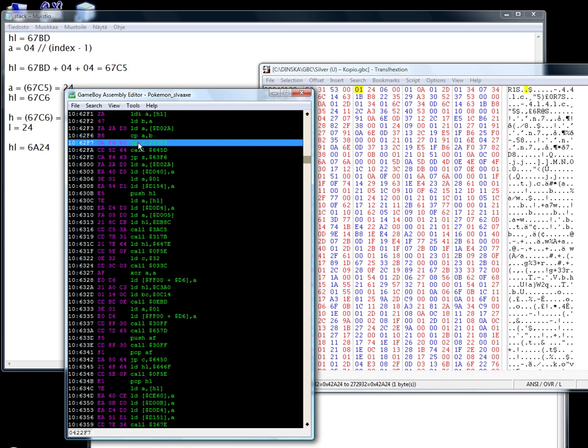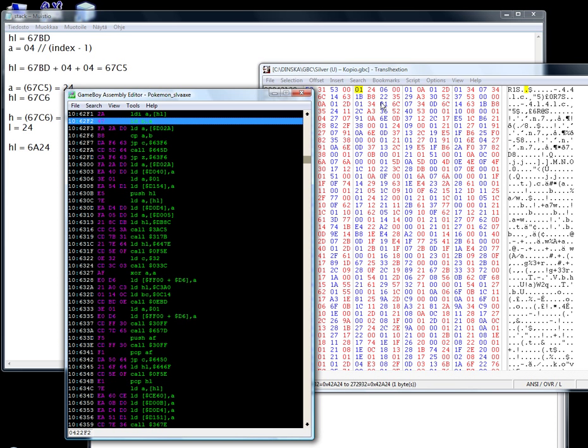I think C flag is set if the result was smaller than 0. So in this case, if A was smaller than B, C flag is set.